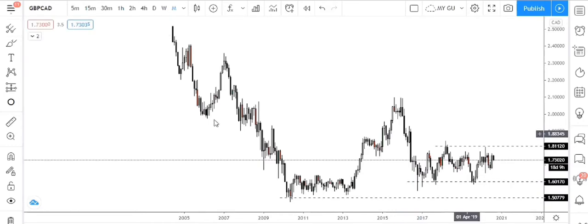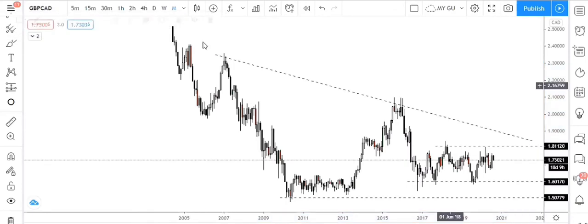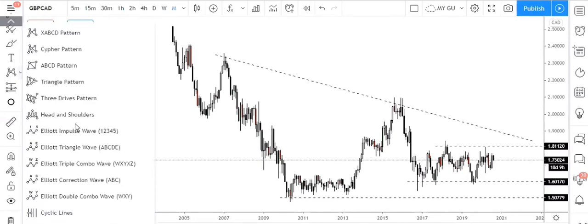Some people like to use trend lines. I don't normally like to use a lot of things on my charts, but some people like to use trend lines, and I would put my trend line right here. As we all know, you always use the last two impulses. The last two impulses of the wave of your trend are the ones that validate your trend line, and that will give you your next entry.